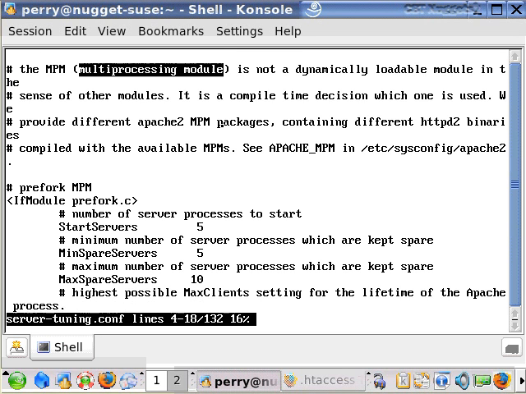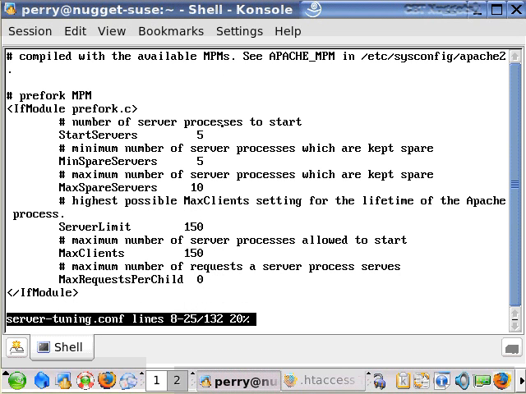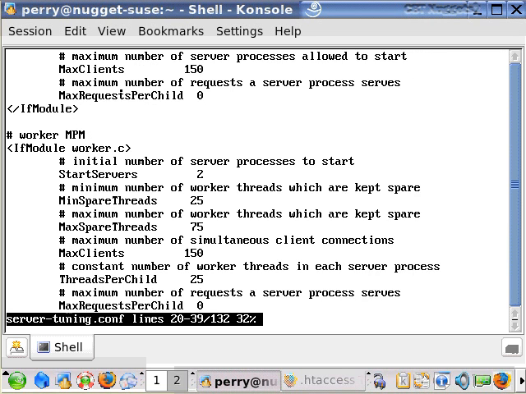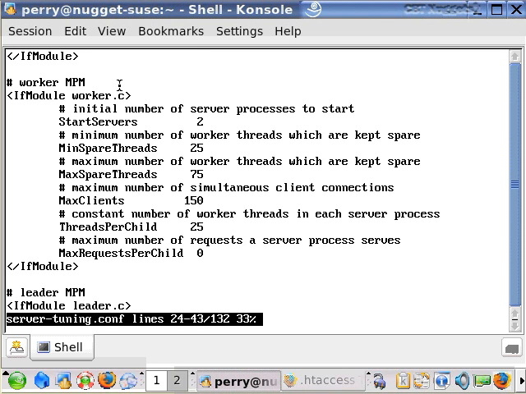Okay, so one multiprocessing module is called the prefork multiprocessing module, and that's the one used by default on Linux, and that's basically the same setup as Apache 1 used. Another kind of multiprocessing module is what's called the worker multiprocessing module. Now, in this multiprocessing module, the assumption is that the number of processes is not going to change. Okay, so the operating system can start 2 processes right when you start up the web server.